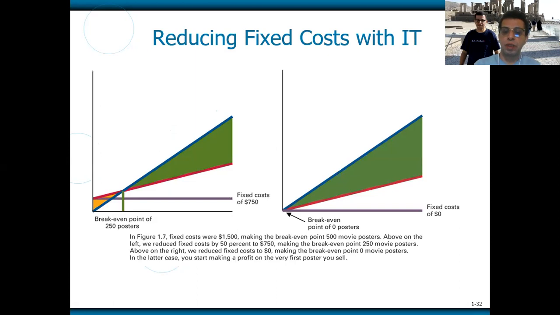Reducing a fixed cost with IT is crucial, as we said, for using IT. So here, if you don't have a place to rent, if you don't have a place to store your stuff, and you are only the middle person, then this fixed cost, as in the previous example, will be equal to zero. So your cost will be made only of variable cost, and your revenue, for a startup, can be more than zero or negative.